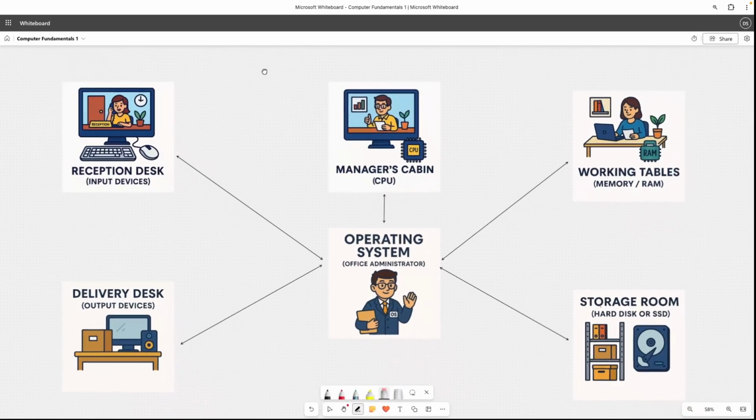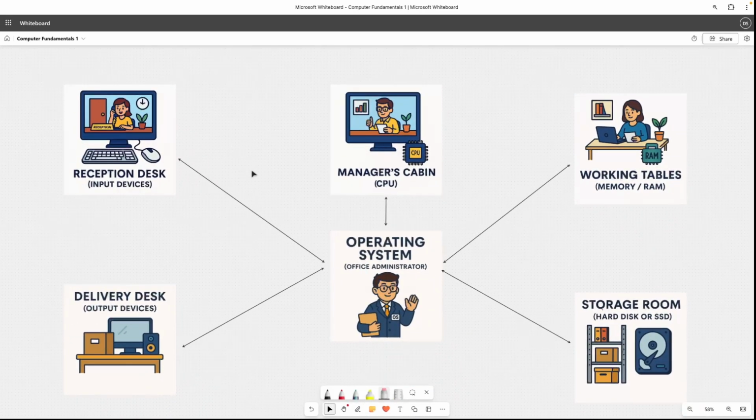Let's see one happy flow for a particular task. Say we want to see one photo which is in our device. We click on that photo to open it with a mouse, which is the reception desk input device. That command goes to the CPU.